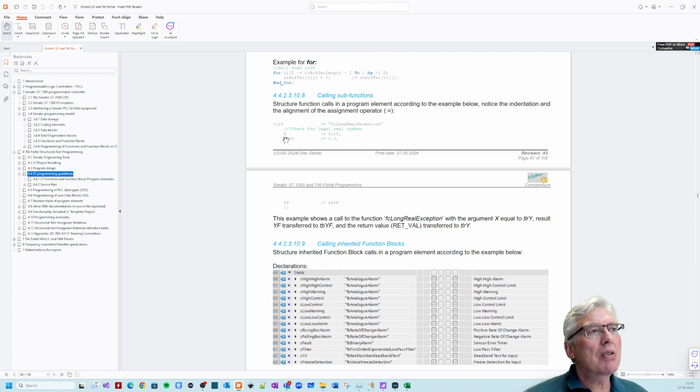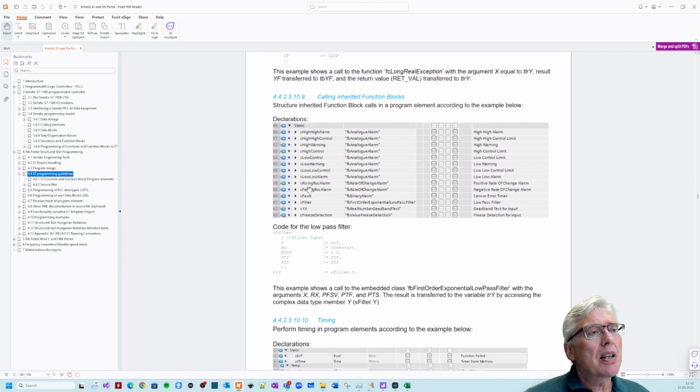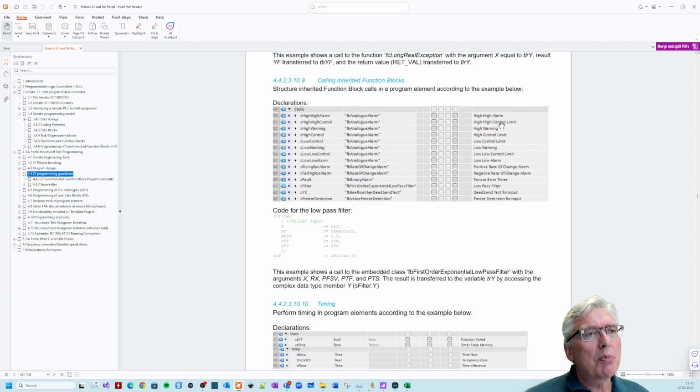Calling a subfunction, do it like this. Here's the function. The reason you have these quote marks here is that there can be spaces in the names, but we never use spaces in any names, of course. Like this, and then when we instantiate these function blocks, we talked a little about how you should mark them in the static section. These are statics, and here is some just handling, whatever.